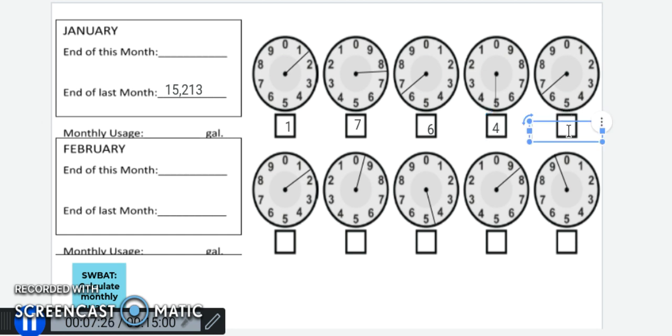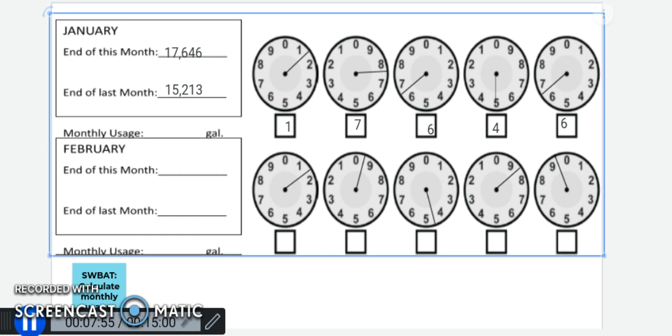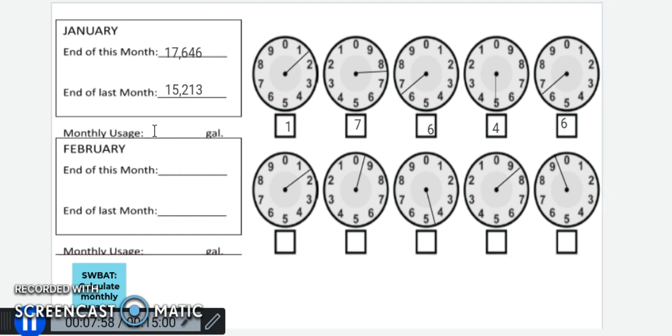All right, for March, I got my meters to read 24,335. When I subtracted my February monthly reading, I got a monthly usage of 4,846 gallons. Then I did the same thing down here. I didn't write my numbers in here, but I brought them over here. My meters for April read 28,742. And I brought down my monthly reading for March, 24,335, and the difference between those two is 4,407.